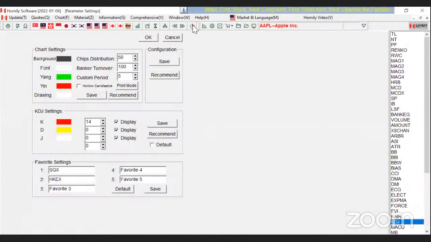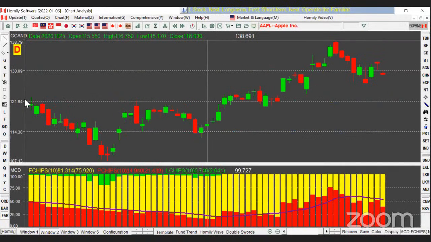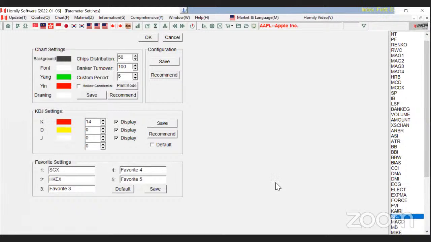Firstly, when you open it, it's some other indicators, right? So do it again. The default setting in the middle is some other indicator here, the TL setting. I also don't know what TL is. But if you click KDJ on the right side, no need to double click, you just click, it will appear, right? Click any one you want to change. So I click KDJ, then KDJ appears in the second window. Then you can set the parameter for K.